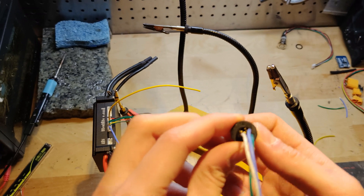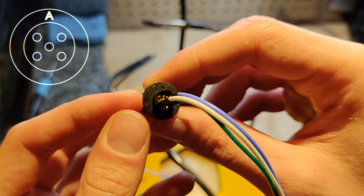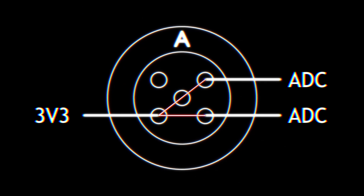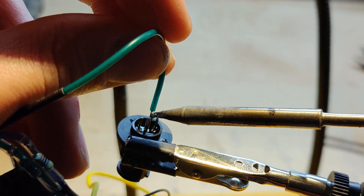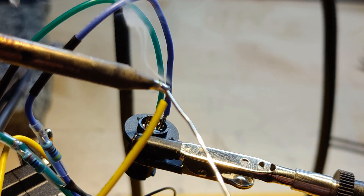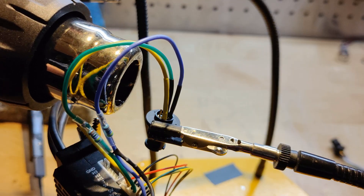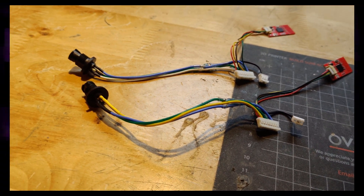Let's take a look at the rear side of the footpad connector. Take note of the 'A' marking on the top of the connector — we will use this for orientation. On the bottom left pin, we inject our 3V3 signal into the connector. When the footpads are activated, the 3V3 signal gets bridged to the two right-side pins. We are going to solder the 3V3 wire to the left side pin, and the two ADC pins are wired to the right side. It doesn't matter which ADC goes to which pad, as the functions of the footpad are symmetrical. And there you have it — the footpad harness is ready to be installed.